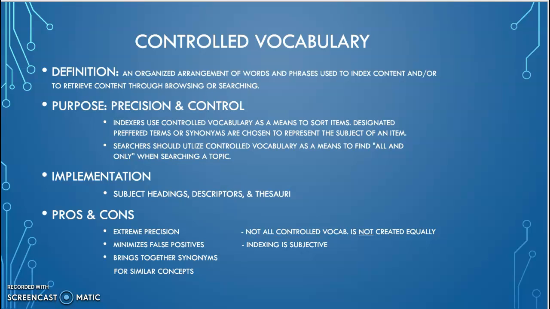It is suggested that you do your research and study the history and background of the database to gain a better understanding of the subject terms and determine whether they are reliable or non-authoritative.